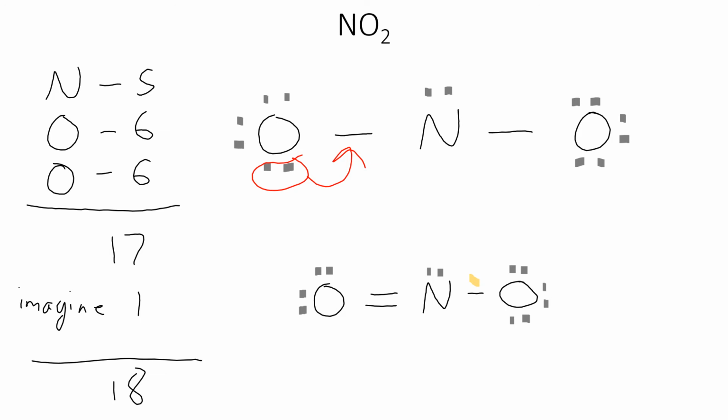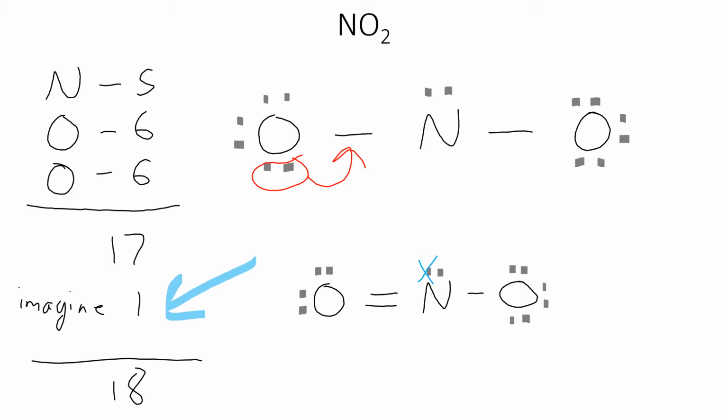So now we have to go back and remember that, hey, we imagined one of these electrons. Remember, we had an imaginary electron. So one of those 18 electrons that we have in this structure isn't really there. Because remember, we imagined one at the beginning. Now it's time to unimagine one. Take one away. Which one do we have to take away? The one we're going to take away is from the lone pair on the central atom. So we need to remove one of those electrons, just one. This is going to be one of the rare times that we have an unpaired electron.